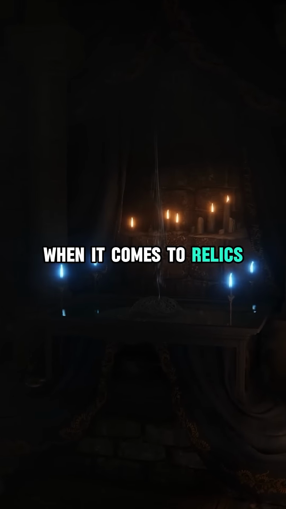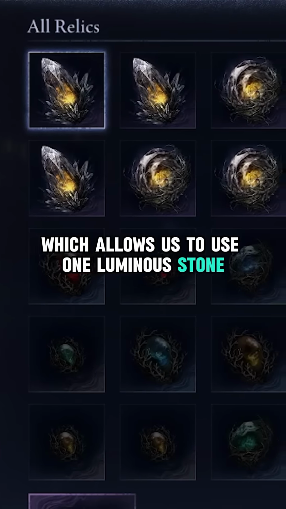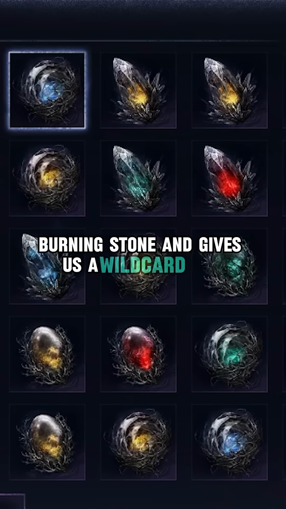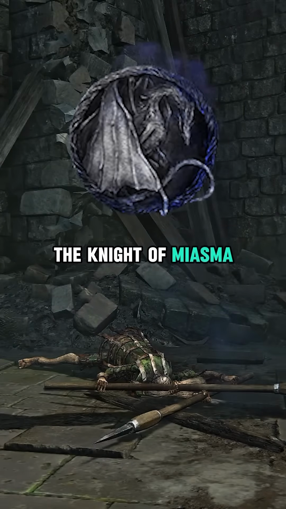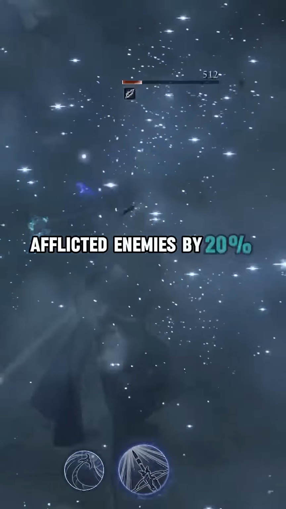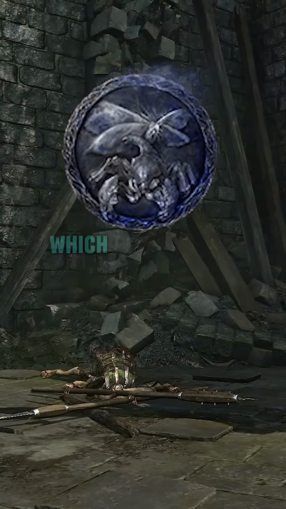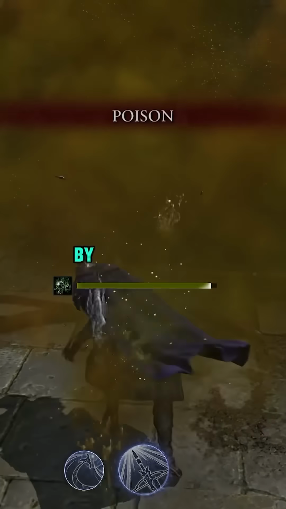When it comes to relics, we're going to be using Wylder's Chalice, which allows us to use one luminous stone, one burning stone, and gives us a wildcard slot. The reason for this is because we want to use the Knight of Miasma, which increases our attack power versus frostbite afflicted enemies by 20%, and the Knight of the Wise, which increases our attack power when poison or rot is in the vicinity by another 10%.